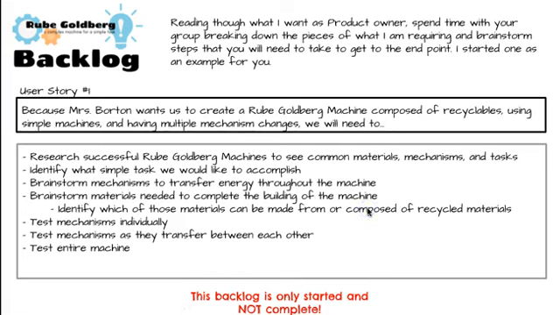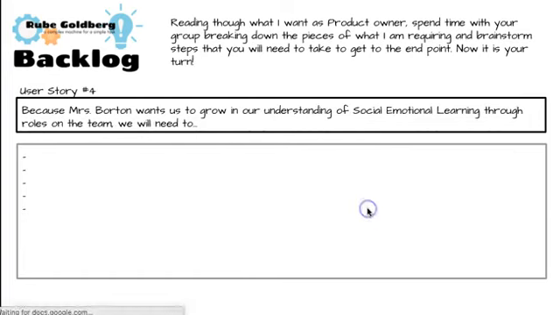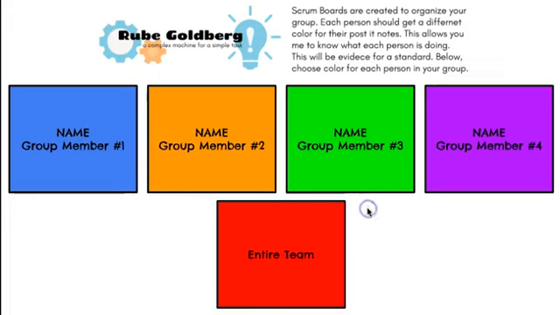Here is an example of the backlog, and I went ahead and added some tasks for them. So a way that a backlog is filled out is that you take your user story and you just start brainstorming everything that you are going to need to do to complete this user story. So I filled in some things for them, and students were continually adding to the backlog. And sometimes to start class, I would actually tell students things that they needed to add to their backlog, and I'll show you later what that looked like. So here were the backlogs that I provided for students for each user story.